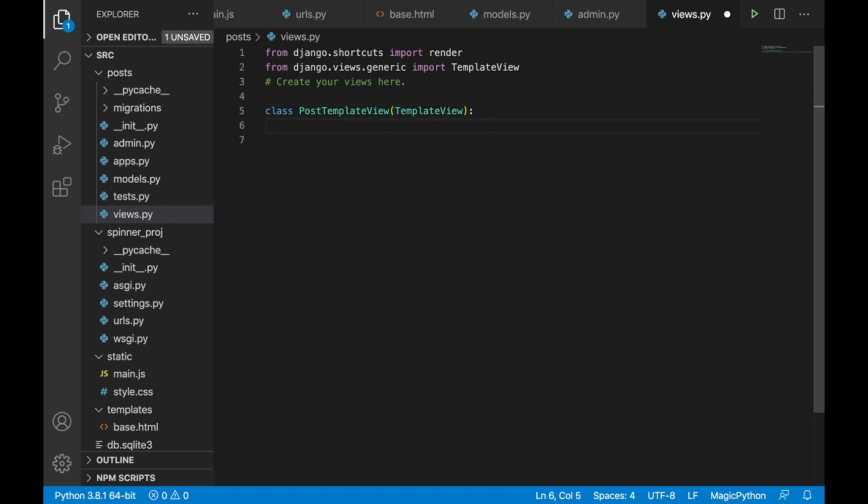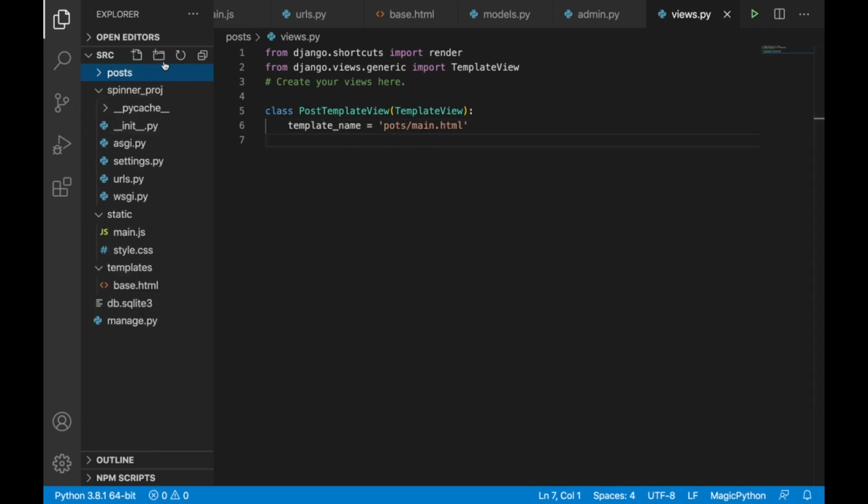Below, I'm just going to define the template name, and this is going to be posts/main.html.